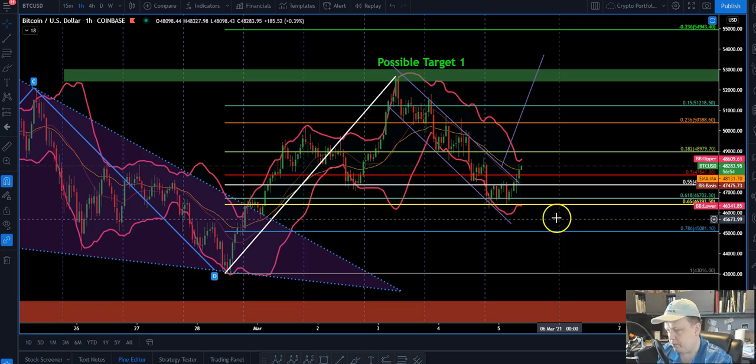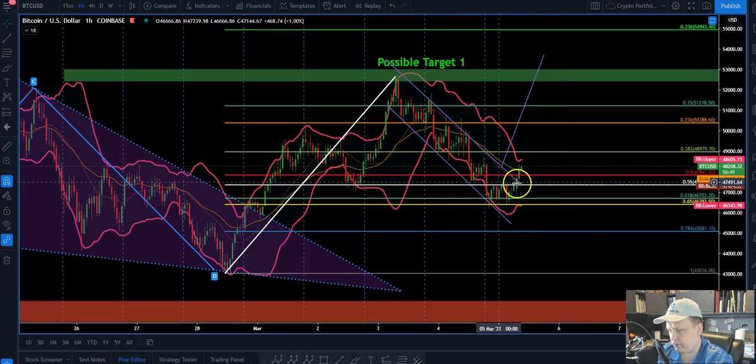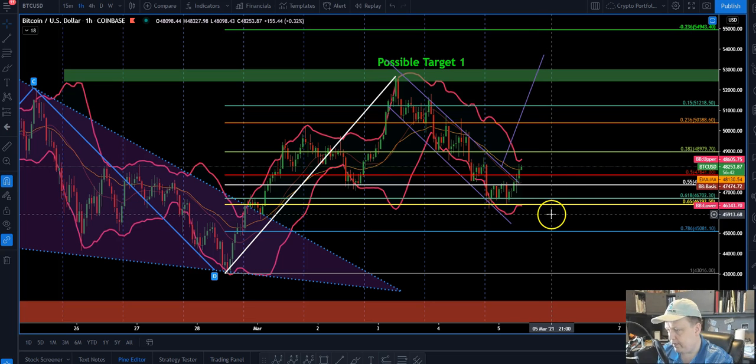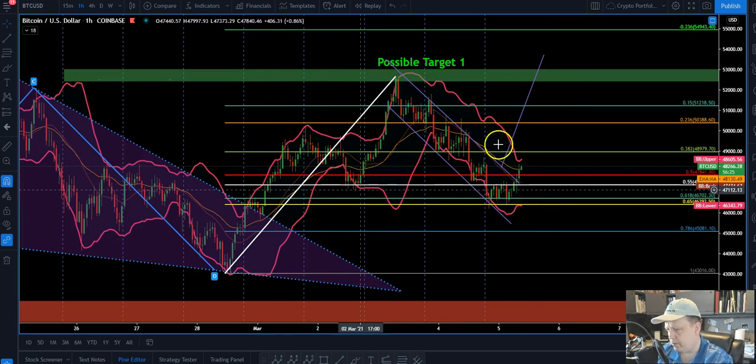So just lock in your profits, wait to fight another day, wait for the next pattern to arrive, wait for the breakout, and that's how you compound your account, by taking the profits. There's nothing wrong with taking profits. You can't lose by taking profits, and just be humble and don't go for the kill, because as they say, greed will kill you. Pigs get slaughtered, right? As they say. So figure out what's good for you. There's really nothing to change in this chart pattern right now, and we can move on to the next one.